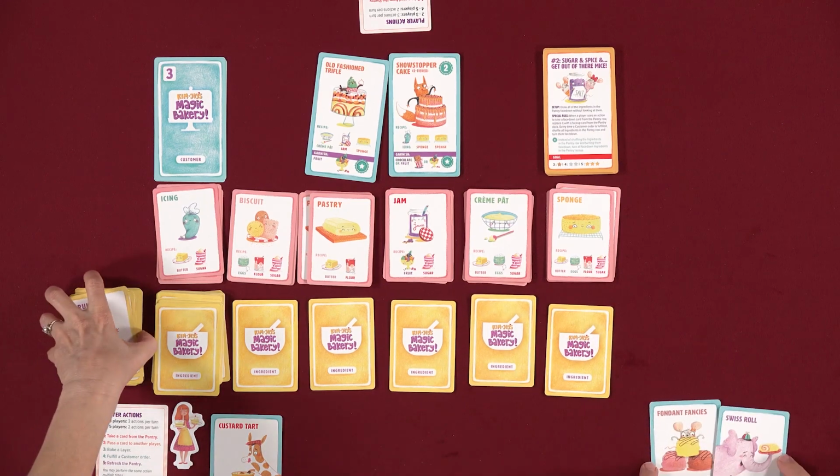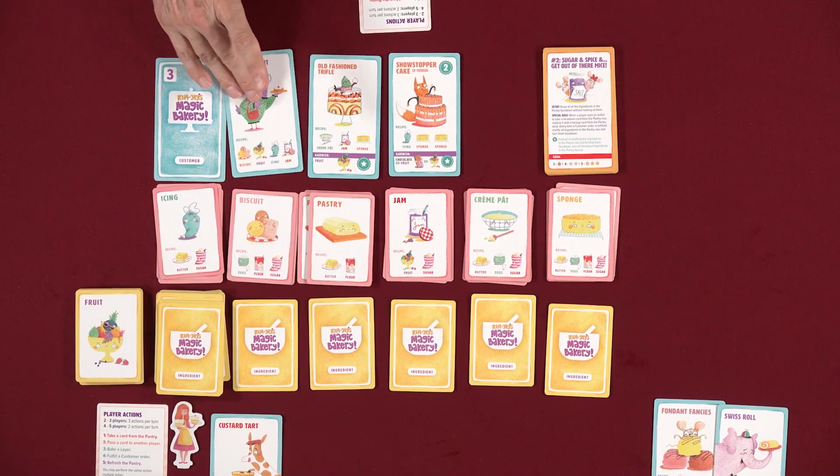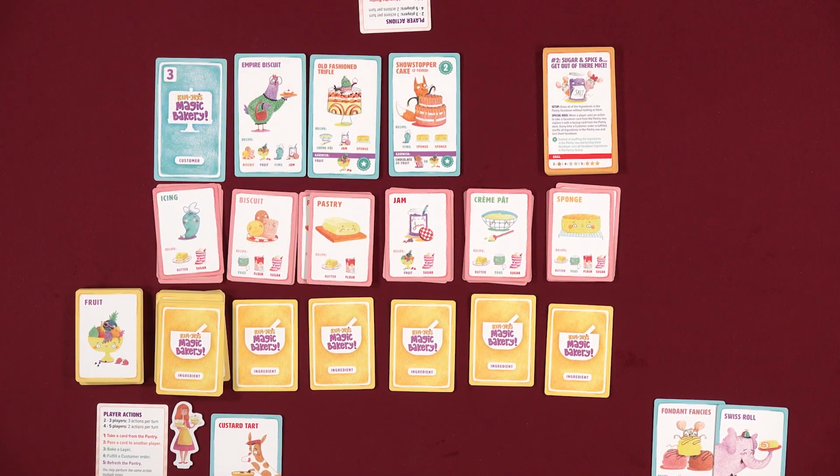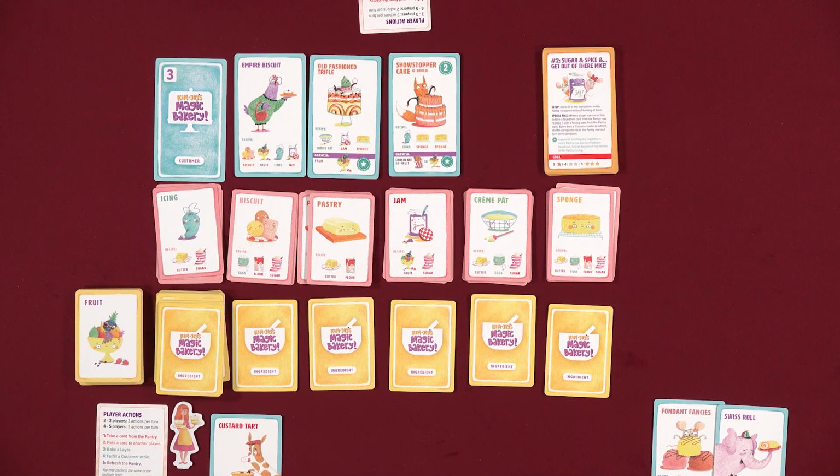And a new customer comes out. Ding, ding, ding. Hey, it's Empire Biscuit. Oh my goodness. That's hard too. Oh my gosh. So all of these are actually quite complex. And we only have 3 actions. How do people do this? Did you do 3? Yeah, I took 3.